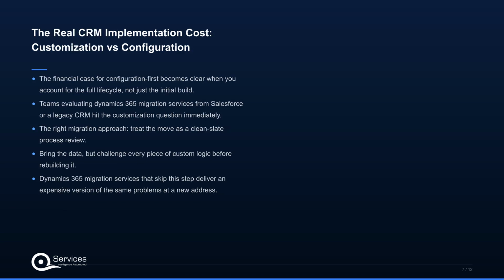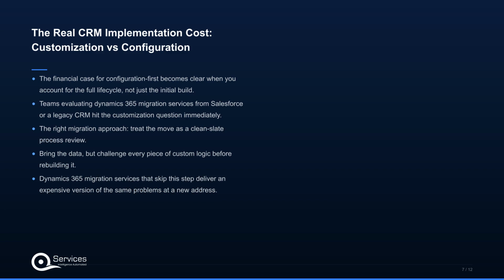Let's talk about, next up, the real CRM implementation cost, customization versus configuration. The financial case for configuration first becomes clear when you account for the full lifecycle, not just the initial build. Teams evaluating Dynamics 365 migration services from Salesforce or a legacy CRM hit the customization question immediately.